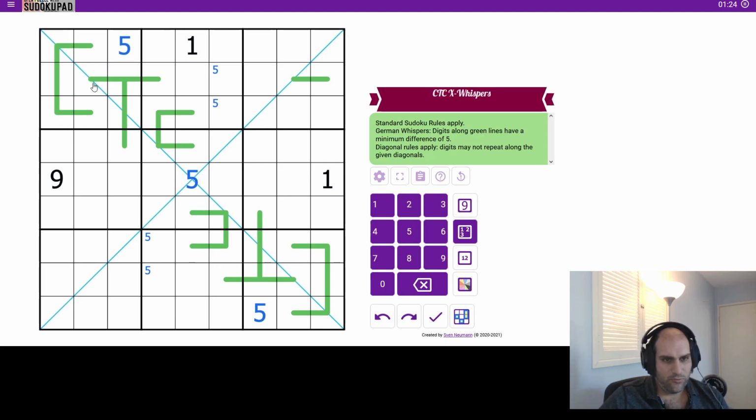So maybe it's more fruitful to think about where they can be placed on this diagonal. I can't place it here because it sees 4 or 6 has to go somewhere where I can only see one cell next to it. And so it can't go here, here, here. So unfortunately there's 4 possible spots. This one can't be the 6 because it can't have a 1 next to it, but 6 could go in any of these spots.